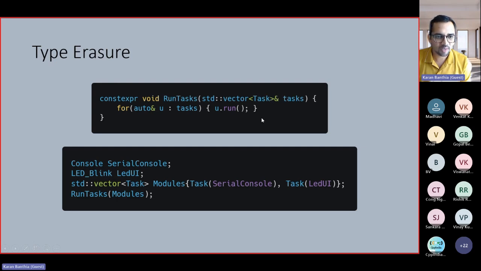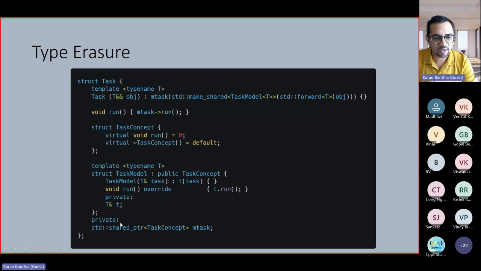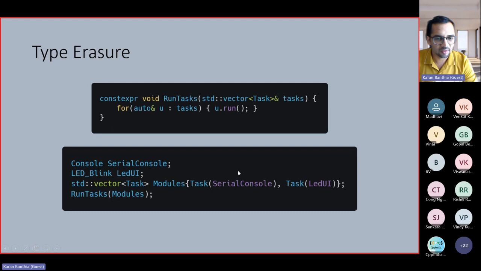And for this type erased version, I can create a std vector of task and pass the task, my serial console. This is my serial console object, and this is the UI object. I can pass it directly. Even for an R value, I can pass an L value because I'm using std::forward. So it will create an L value reference, and in that case I don't own it; I have a shared pointer to an object on the stack. But you can very well create it inside if you are using a small buffer optimization.